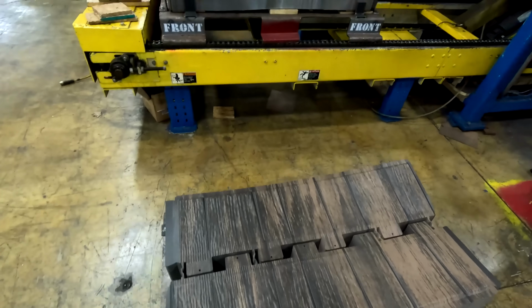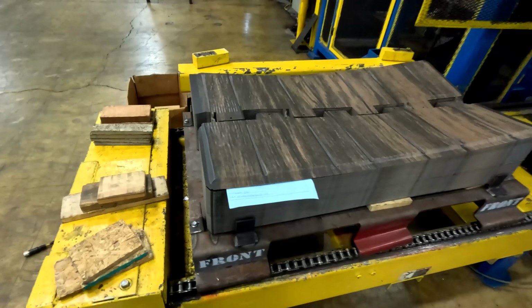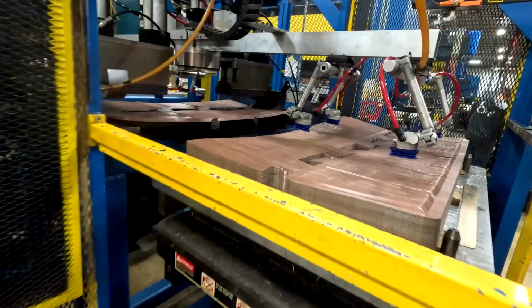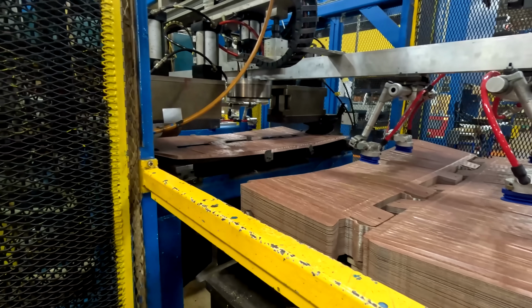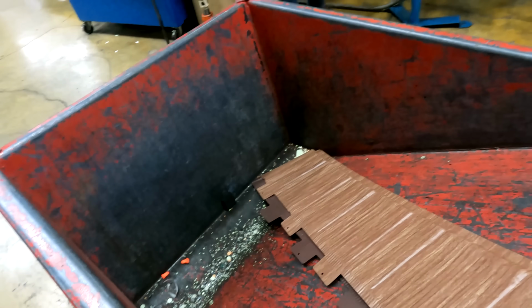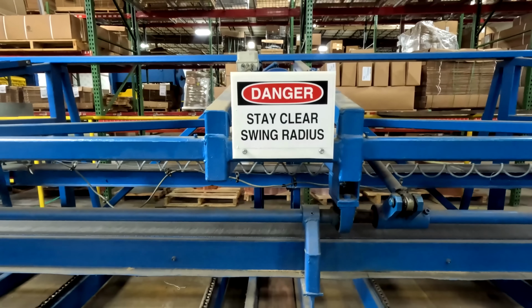So this is pretty much the end of the tour. A couple things, as I mentioned earlier, this machine back there is our Grand Tile. That runs our barrel tile panel. We run the barrel tile panel both in modules of 2 courses, or we can also run it in continuous.